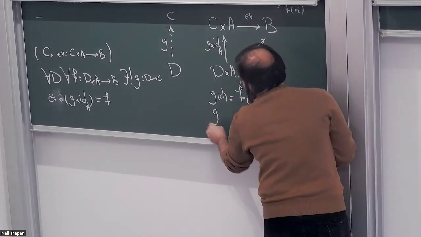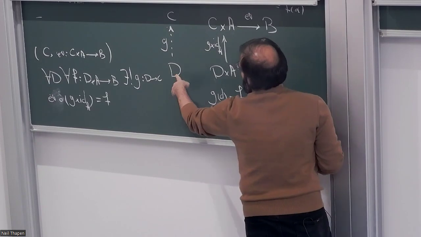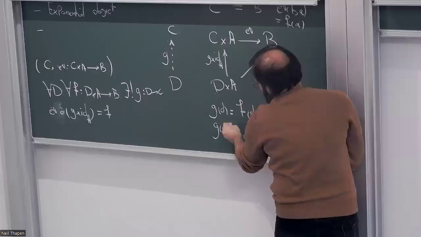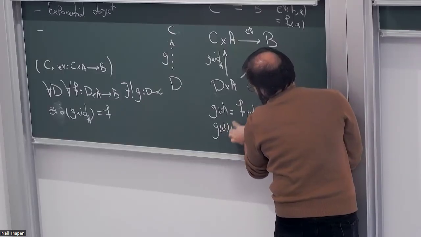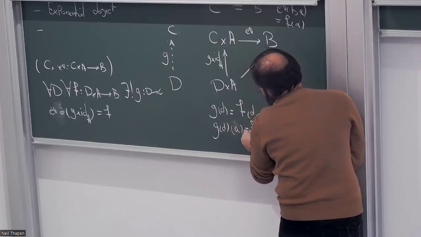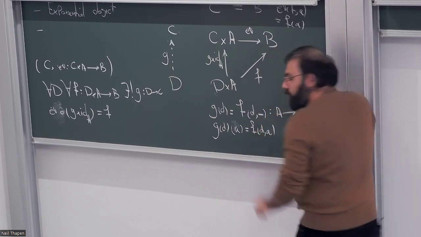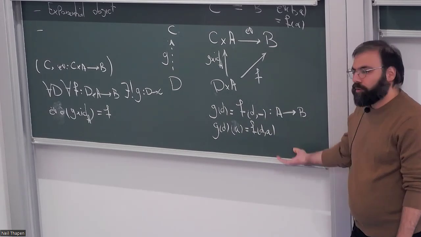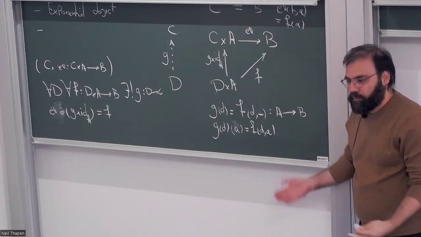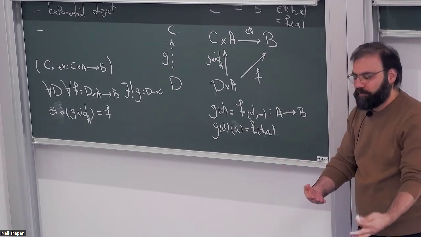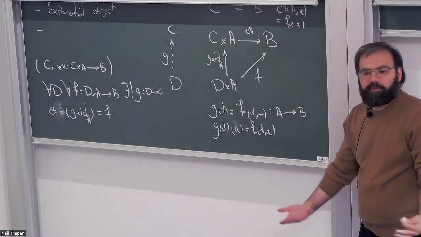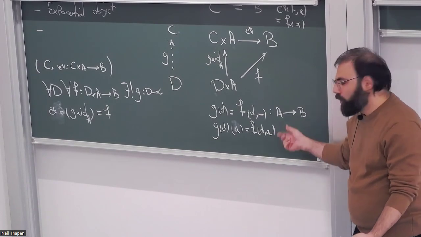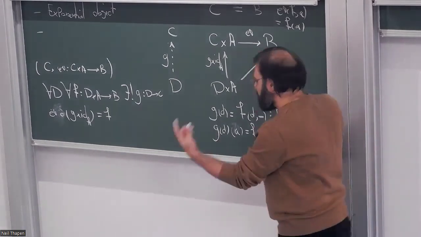Simply, I'm saying that G of D is a function. G of D is a function from A to B, and it's defined like G of D of A is just f of D and A, right? This is just the usual currying thing, right? That you have two variables, you pick one, fix one, and based on the other, it is a function. That could be just a bit complex, but just follow your notes, right?